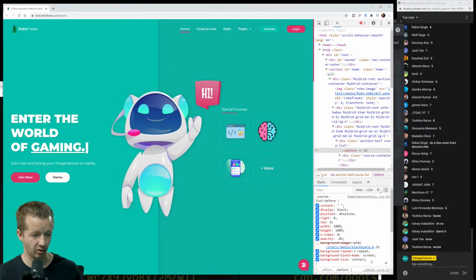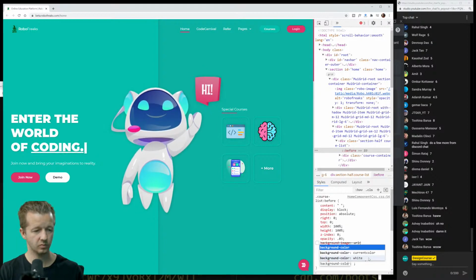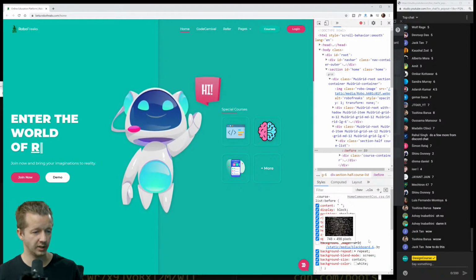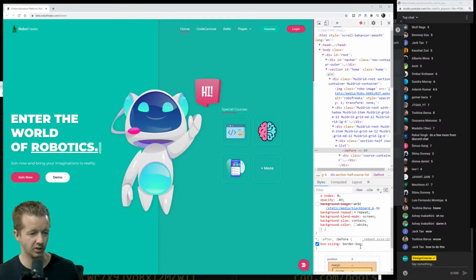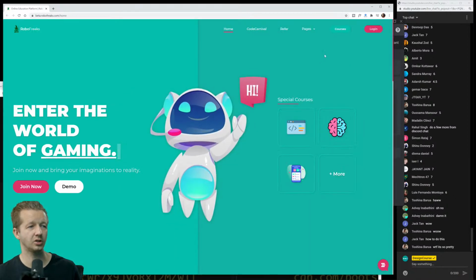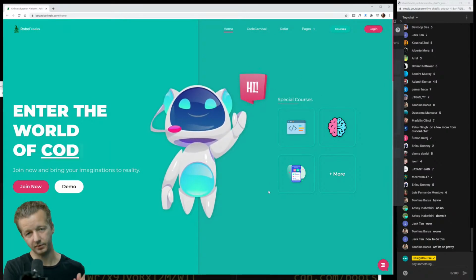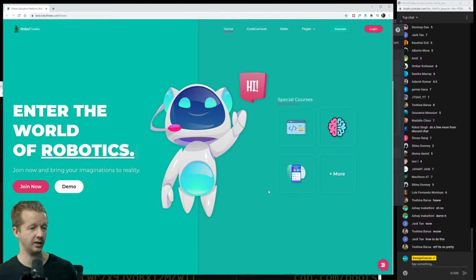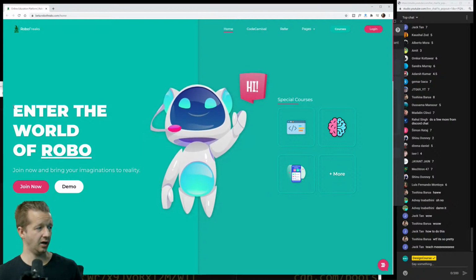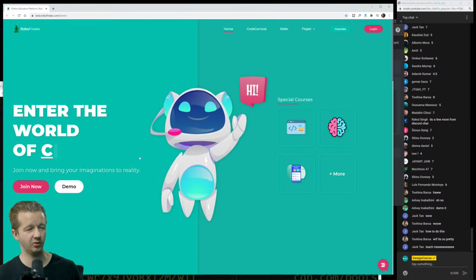Where is the background color? It's not letting me change it to white, unfortunately. But I would change this to white or something, or a contrasting color right here, just to help define visually those two different columns of information. Where it says enter the world right here, you could probably make that a little bit smaller and add more white space. It's really up against the edge here.